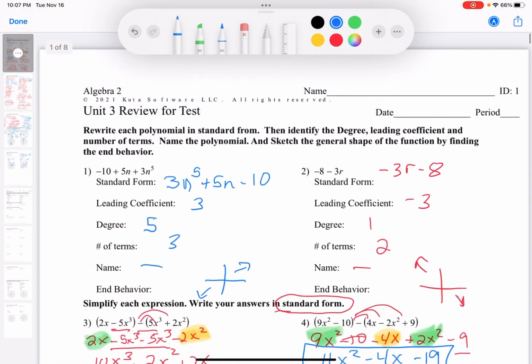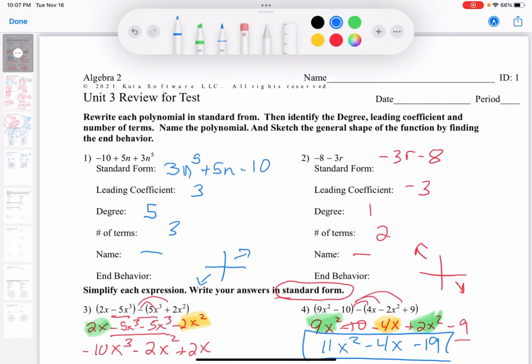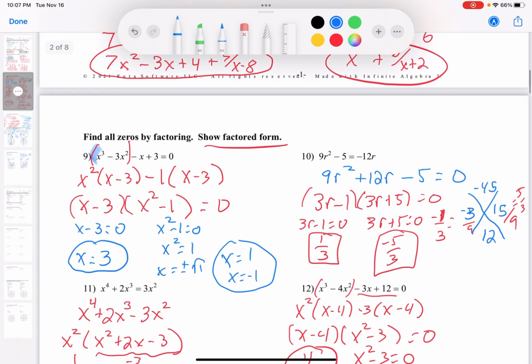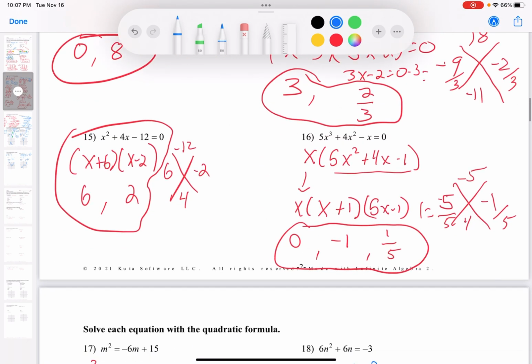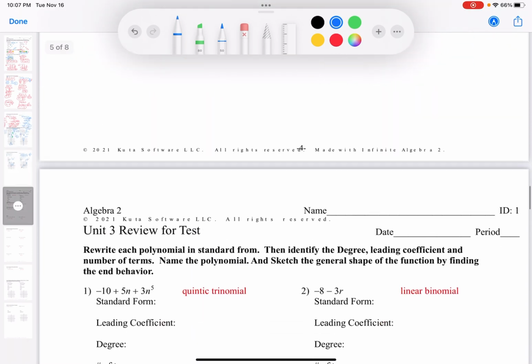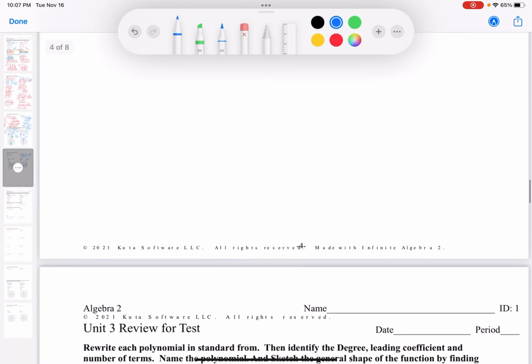There's your test, kind of in a nutshell. Took about 25 minutes for me to go through that. So, yeah, hopefully you're good to go. Obviously, the review will probably be a little bit longer than the test, since this took me about 25 minutes, which means it would take you a lot longer than 25 minutes to do this. So we'll cut this test down a little bit, make sure it's not 22 questions, and you'll go from there.